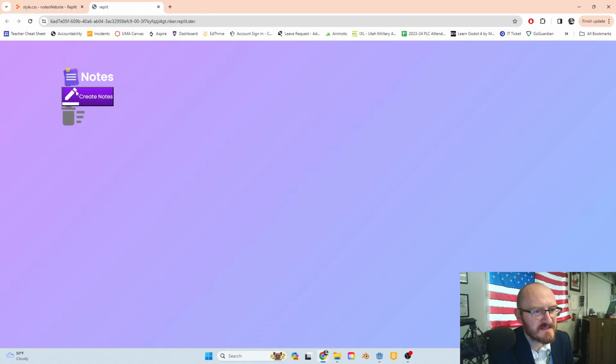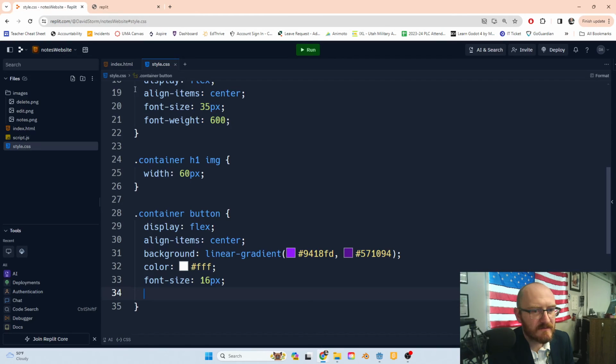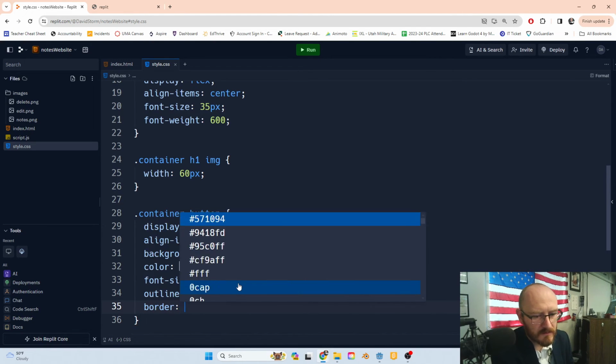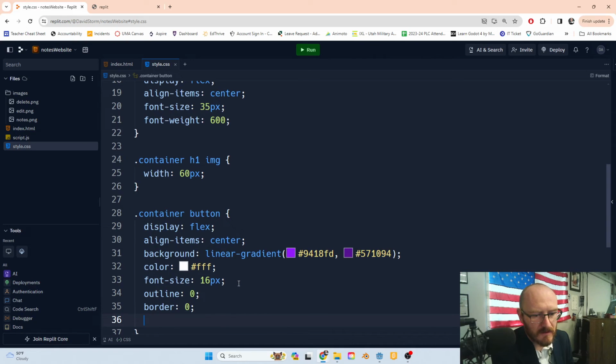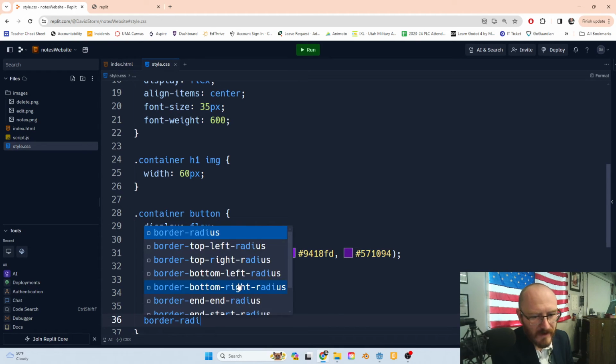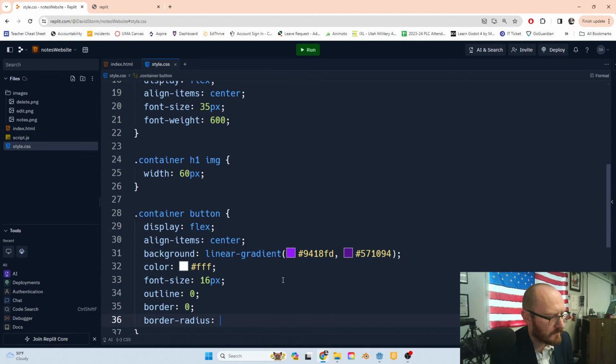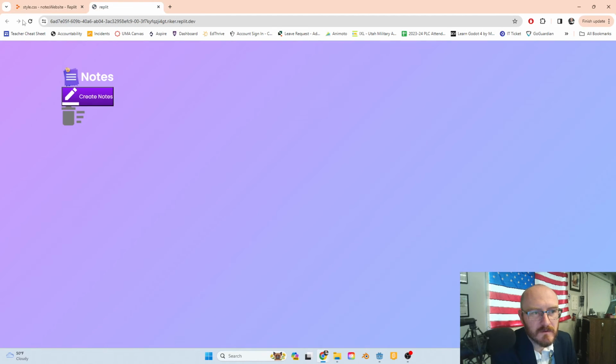Let's get rid of this outline here and the border and make it rounded. We can do that easily. We just write outline 0, border 0, border radius. Let's do 40 pixels. Hey, there we go. Nice round shape.